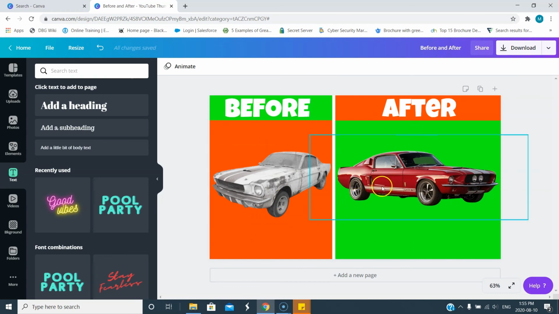My advice again, make this as lavish as possible. Make this as dull as possible. Keep your font simple, your colors bright, and you'll have a thumbnail that people want to click through and watch your videos, which is of course the best thing that can happen to you on YouTube.